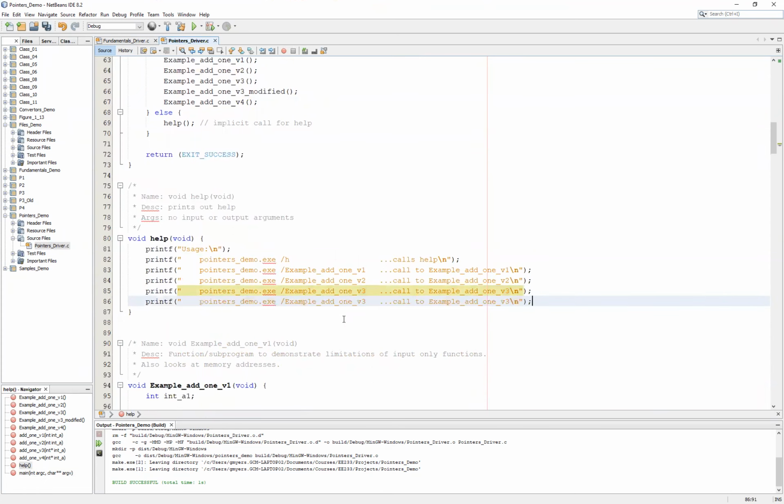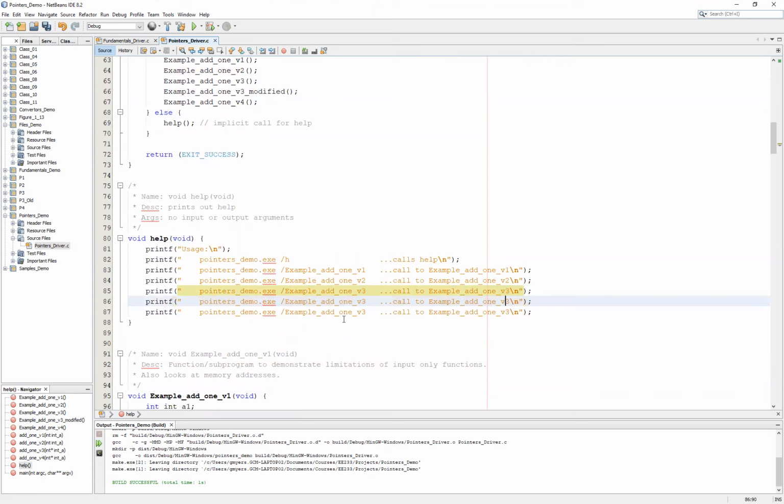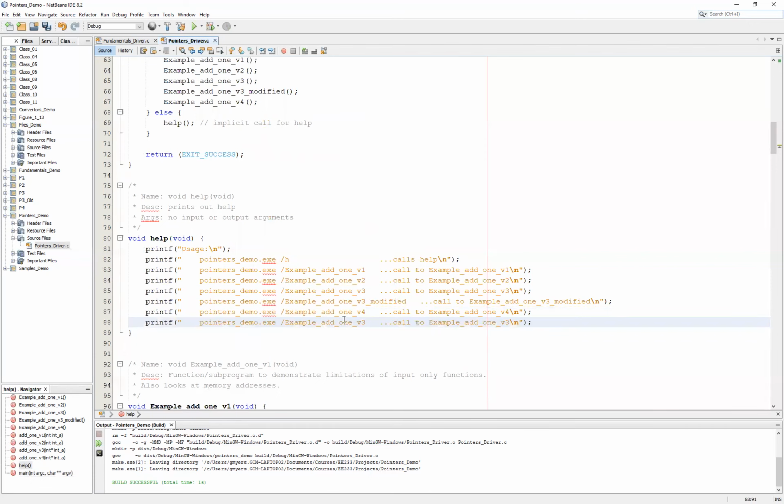I'm going to keep these very basic, and I'm going to encourage you to improve on these later. So we want to add the ability to have the version 3 modified, version 4, and then, of course, the all switch.